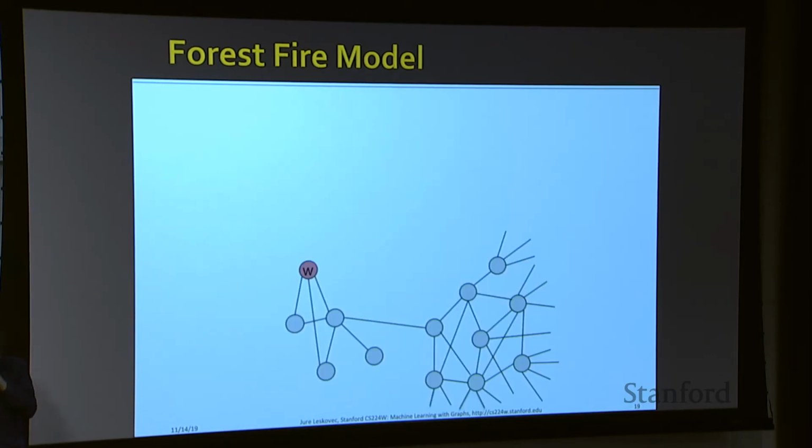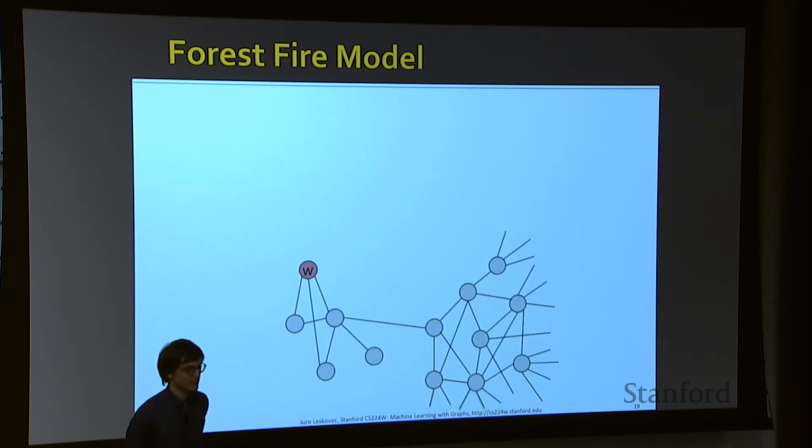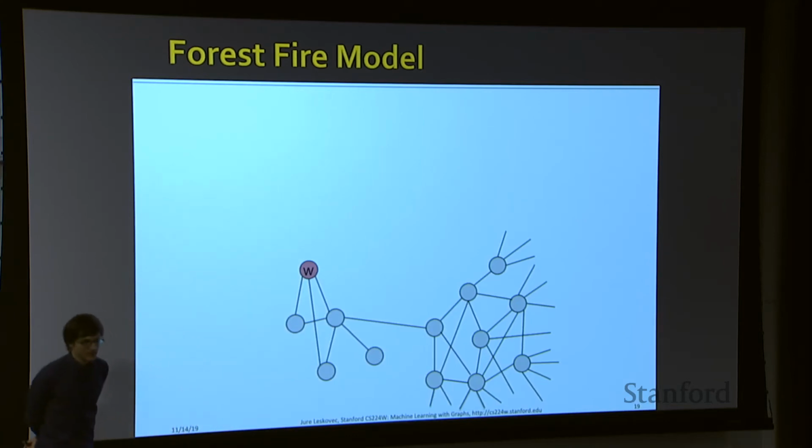Now I wanted to show what would be a good model that would generate these networks. Yes? I have a question. Does it mean that if the exponent is between 1 and 2, it tends to not change over time? At least that's what we see empirically, yes. It doesn't have to change, it will still densify.